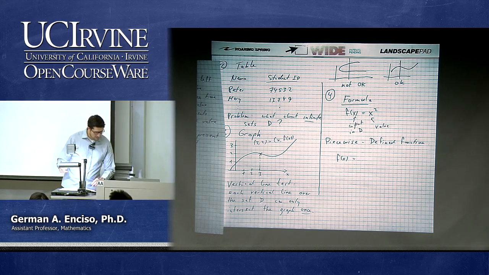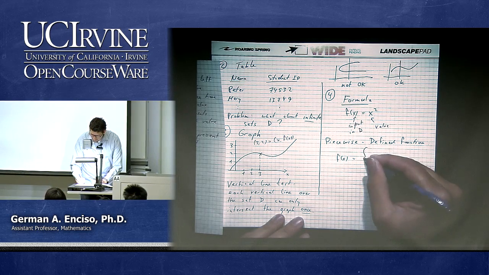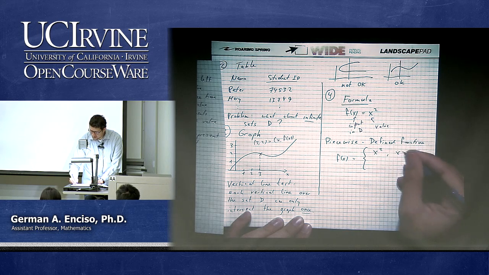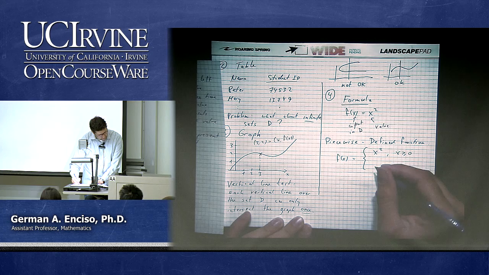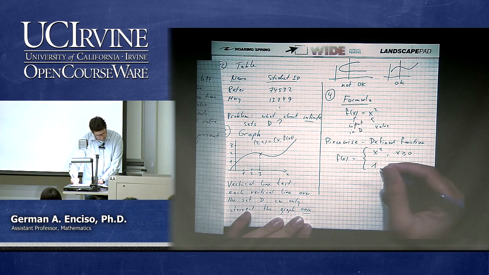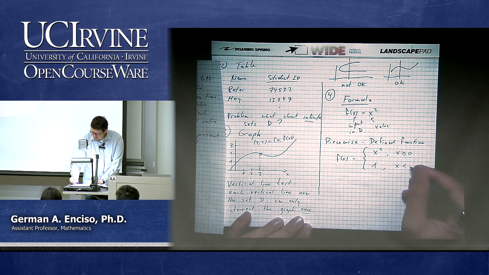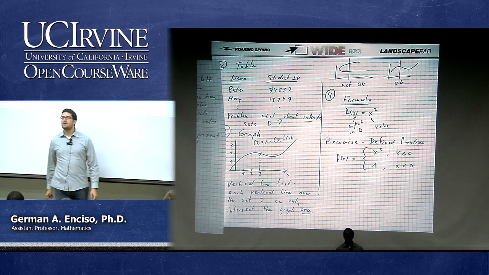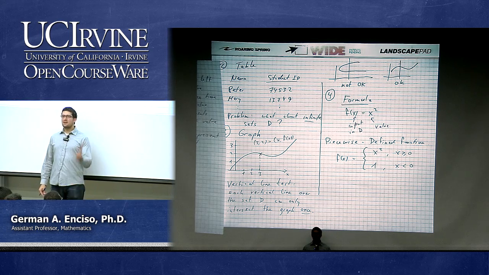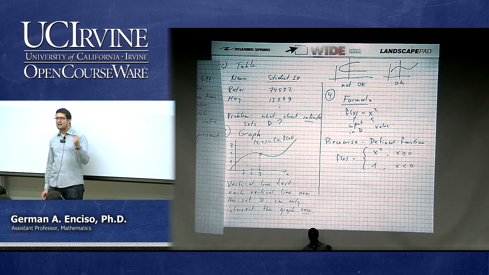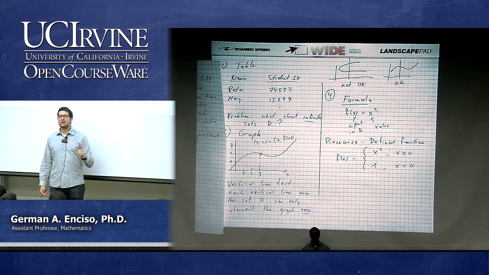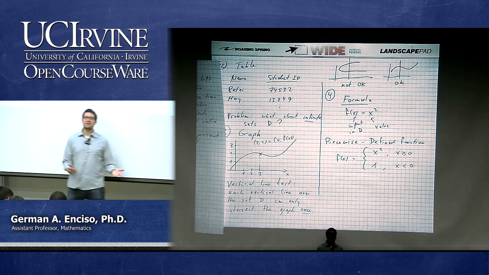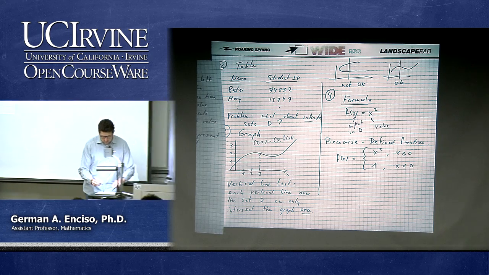So, for example, you could have a function that has the formula x squared for x bigger or equal than 0, and the value 1 for x less than 0. That is also a function, right? Once again, for every input x, you have one output, exactly one, because the number is either bigger or equal than 0 or less than 0. It cannot be both at the same time. What would be the graph of this function?